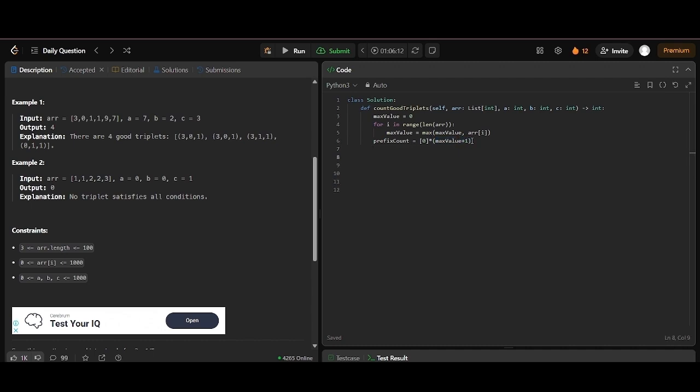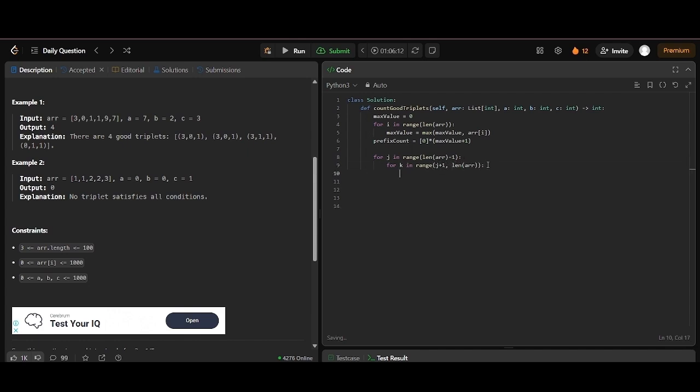Now once this is done, we'll focus on our algorithm. So for j in range of length of array minus 1, we are not going to consider the last value, obviously, because our last value is reserved for k, right? And for k in range of length of array, this will go from j plus 1 to length of array.